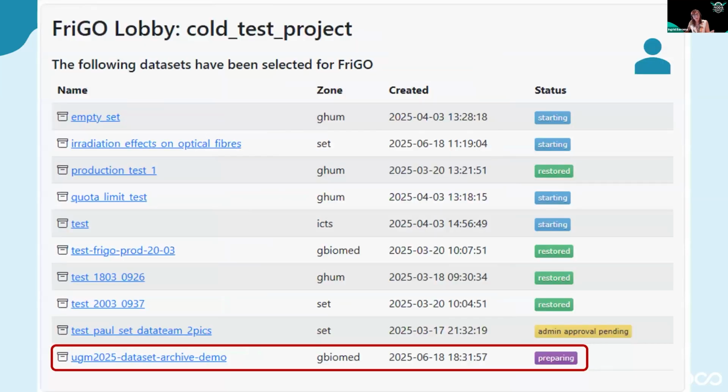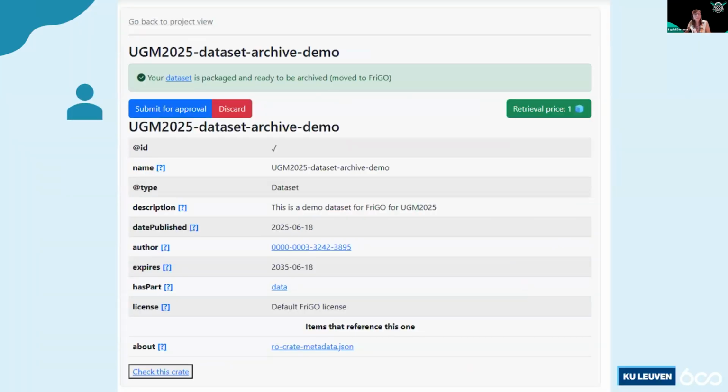for approval. Then the status passes from starting to preparing, because now we are busy preparing the dataset and the packaging. If I go back to the data set, I see that sometimes it's a very large data set. This can take long, and we will have a status, a progress bar, that will show in which phase of the packaging the system is. We are working on making it even more verbose and giving a report on possible issues. For instance, someone changed a file while the package was running.